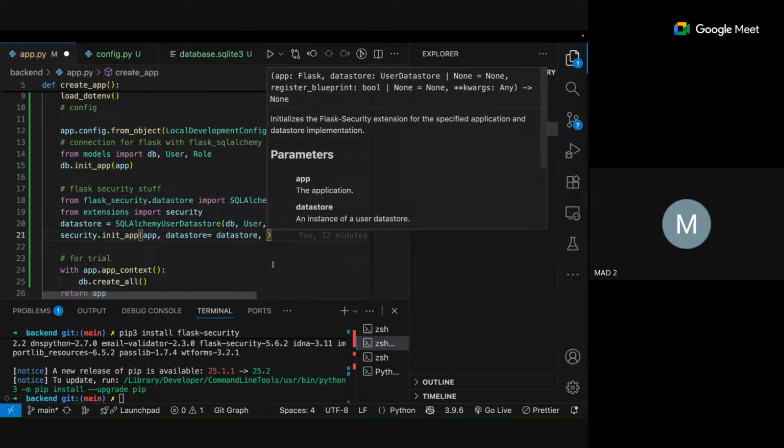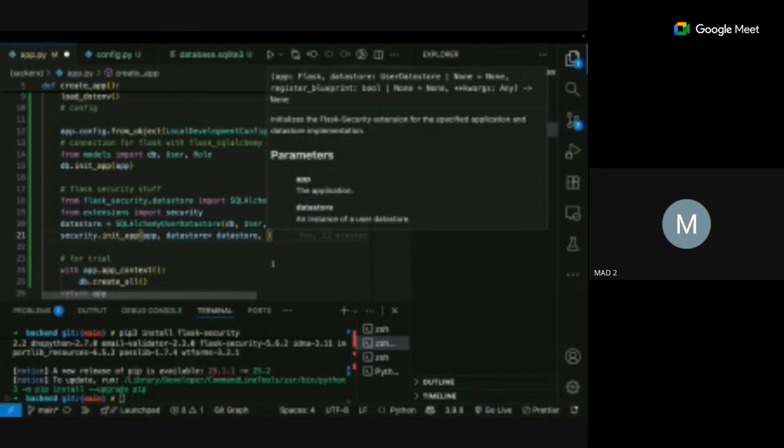So what happens with register blueprint is, Flask security has some pre-built endpoints for login, register, for error codes and so on. So if you want to use the default one that is given by Flask security, you can use this. But basically we are making an API kind of endpoint, like a single page application on the front end, and on the back end it is handling something by Flask. Then we don't need this blueprint that is registered by Flask security. So we will have it as register_blueprint=False.